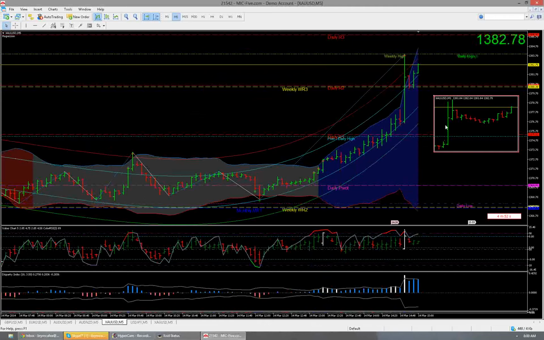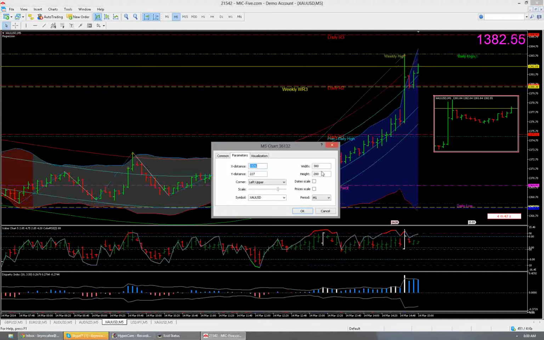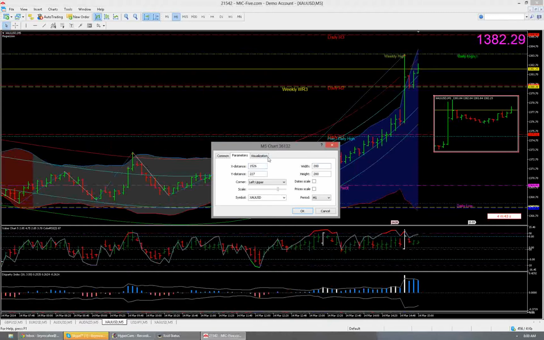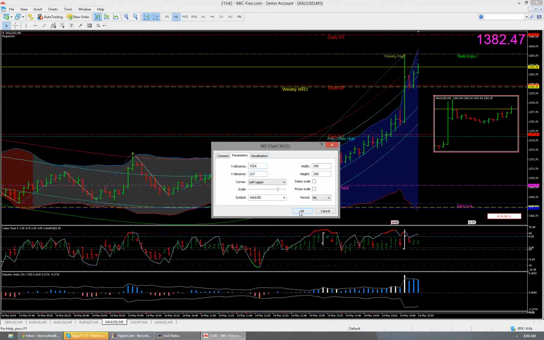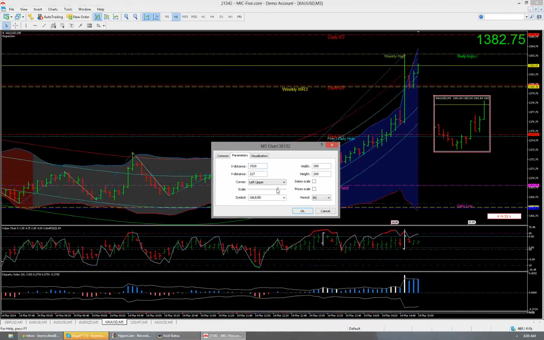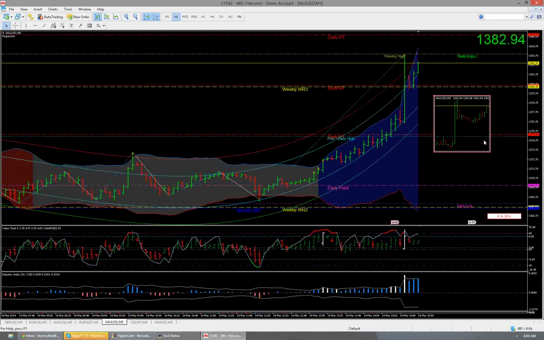So let's go in, right click, and go to properties again. So width is 300, height is 200. We want to make it a square like the Pipware mini charts was. Hit OK. Okay, so now we can't see a lot of the pin bars, but let's try this then. Properties, and we can go to scale, and let's drag it down one. Hit OK. Ooh, now we can see more 1 minute pin bars. Hopefully that gives you the idea on those.